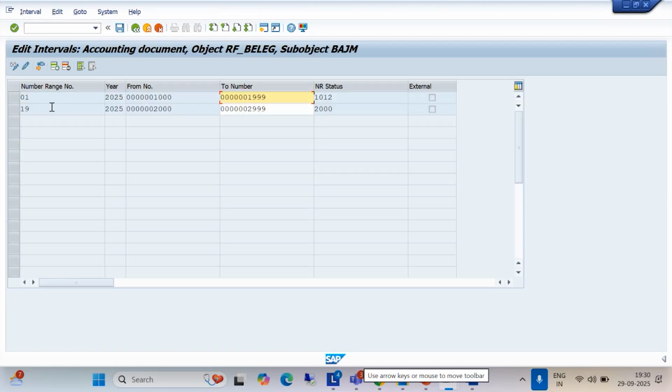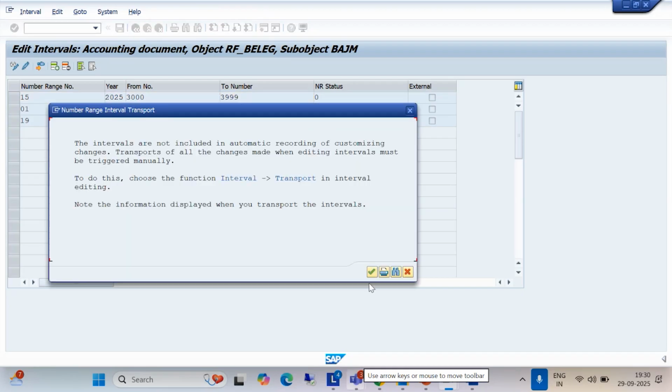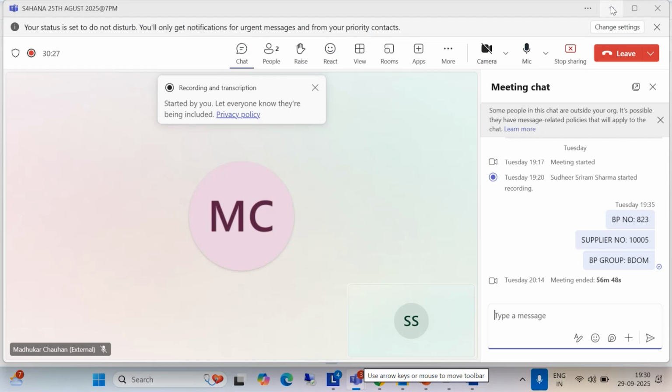Go to the intervals. Insert the interval 15. Just give the fiscal year. So 3000 to 3999. Leave it. Ignore this warning message.